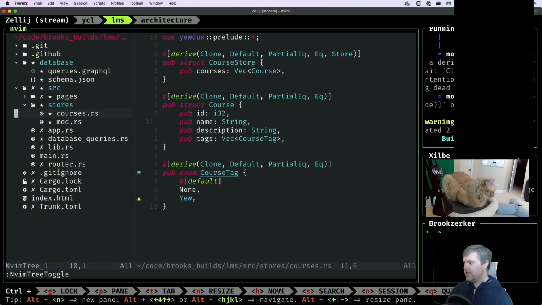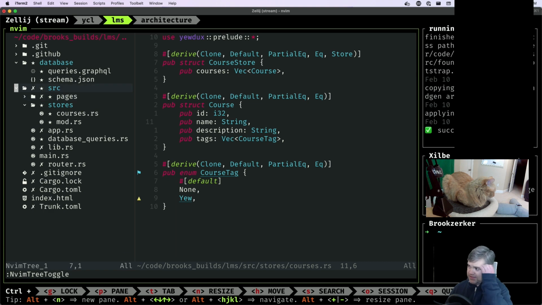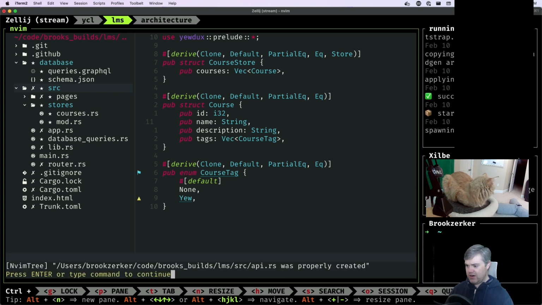Okay, let's create an API. I don't know where to throw this in, so I'm just going to create an api.rs here.